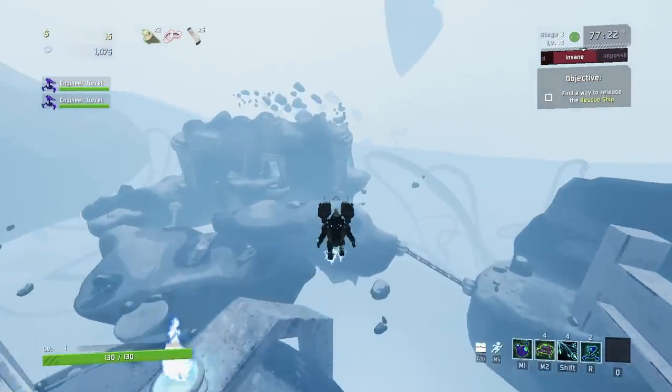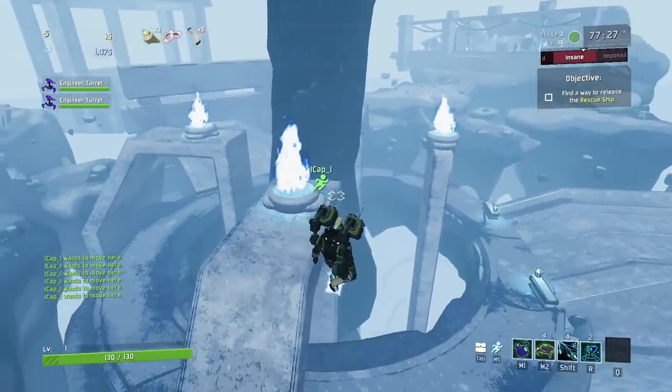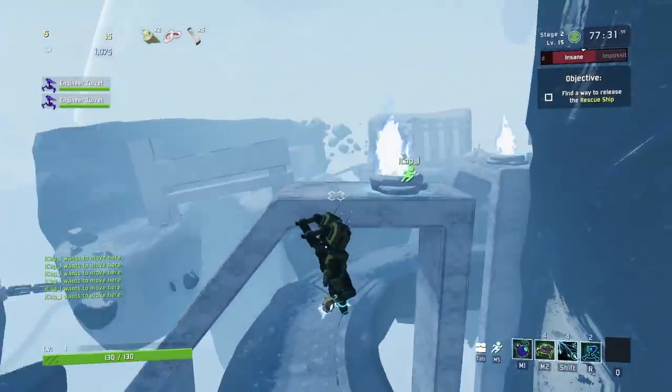And then lastly, here's the ramp that we use for Railgunner, because it has the lowest point up on the branches in order for Railgunner to get up. And that should be it for the important locations on the map.